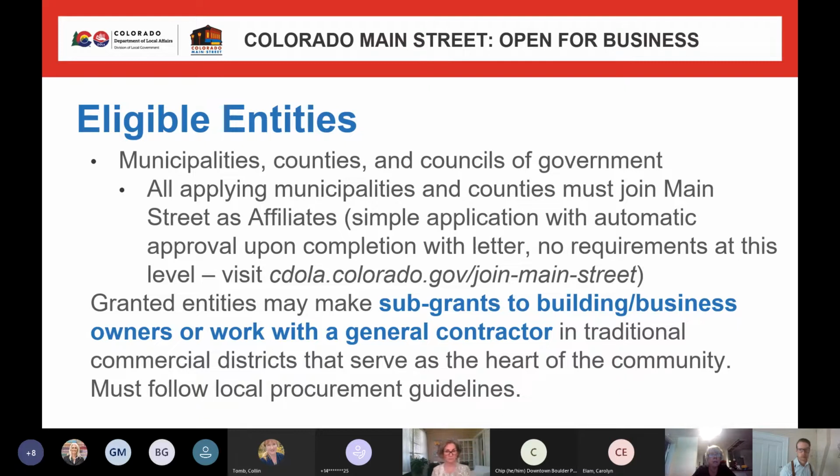How we're envisioning this is going to work, and maybe work the most effectively, is whoever is awarded money through this grant program has two options of how they gift this money out. We are offering a 50% upfront capital cost with the grant, which took a little bit of time to get through all of the proper approvals. An awarded grantee can either subgrant this money to building or business owners directly for them to do the improvements, or, on a more economies of scale opportunity, the grantee could contract out to a general contractor to bundle projects and maybe have a better success rate of getting contractors to perform the work in the very short time frame that this grant has to be implemented and spent.